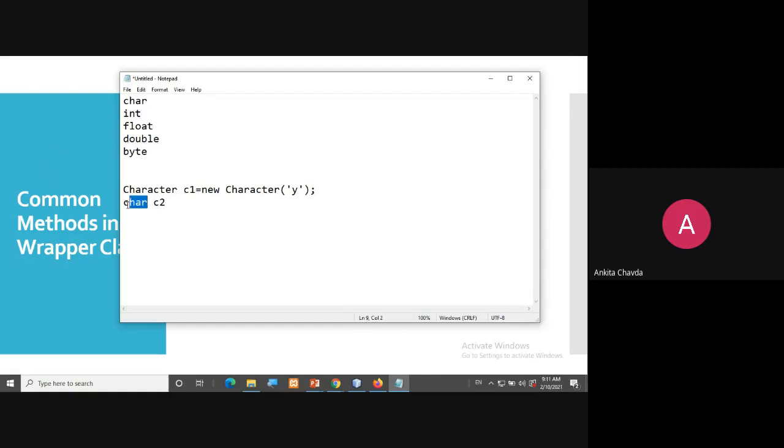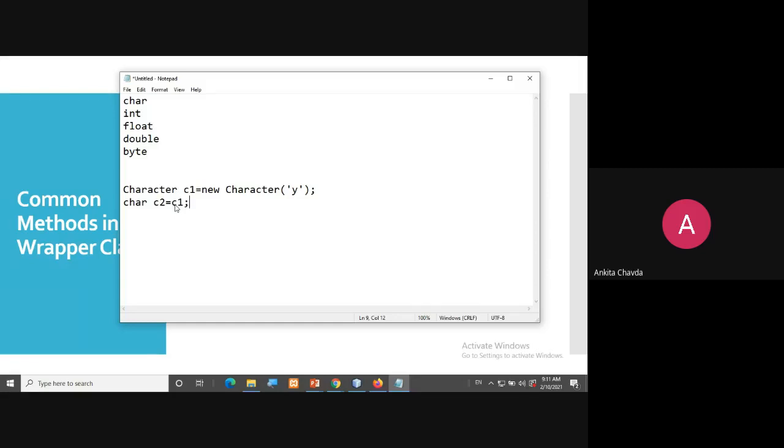That is my normal variable of character data type. So I cannot directly write that C2 is equal to C1, though this is also possible after Java 5. But this is what we are learning: this theory and some of the methods of the wrapper class which are provided before the Java 5 version.